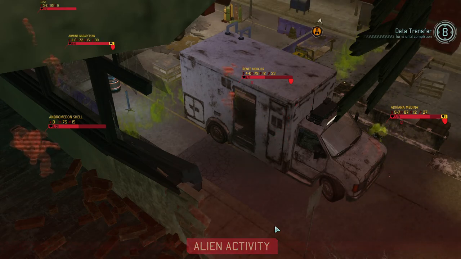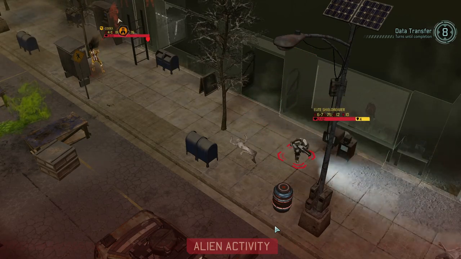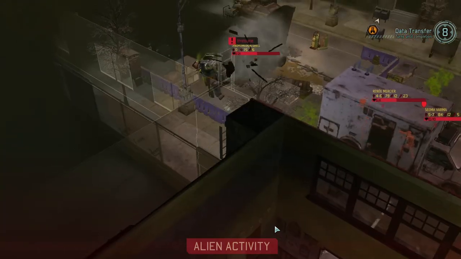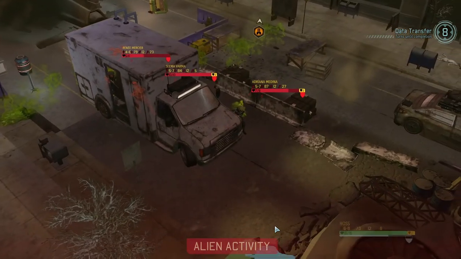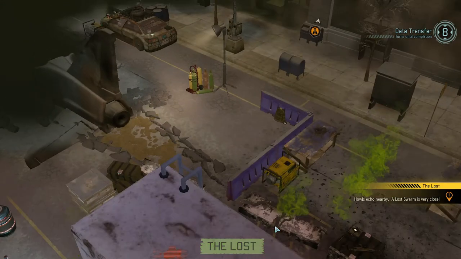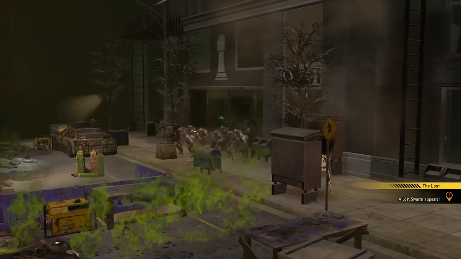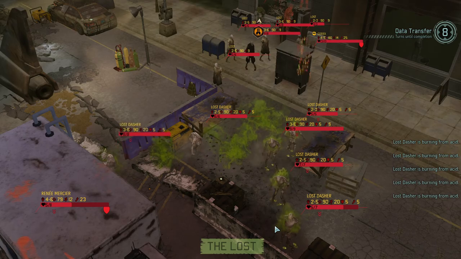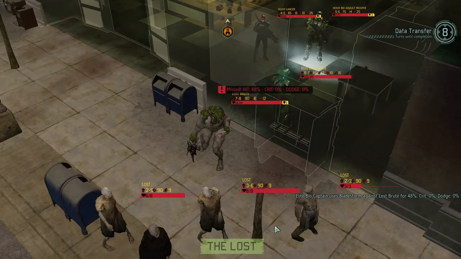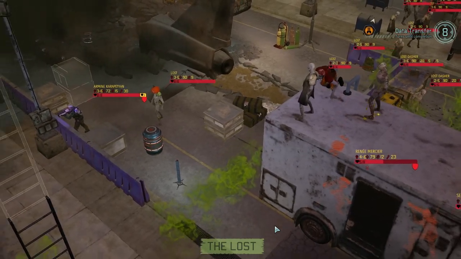Okay, so we have the Andromedon shell and four. Oh, damn it. Codex and Elite Shield Bearer. We have the Andromedon, who is dragging poison all over the place. I wonder why that howler decided to howl there. Ooh, AP rounds. It's not bad. Oh, heavy lancer, heavy bio assault, elite bio captain. There's a brute. What are the lost going up there for?